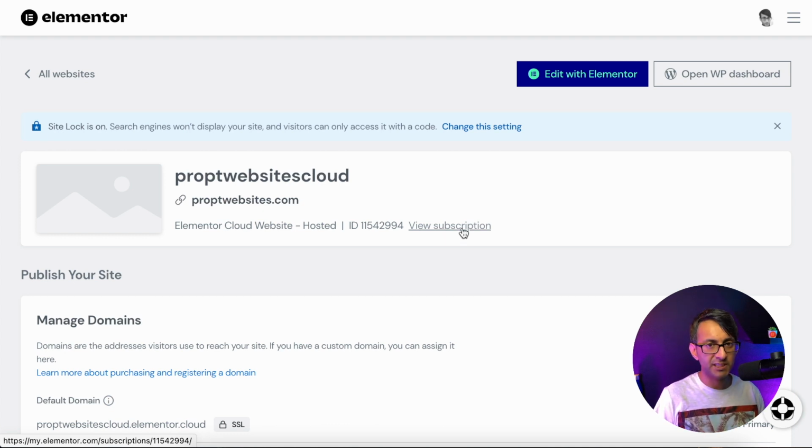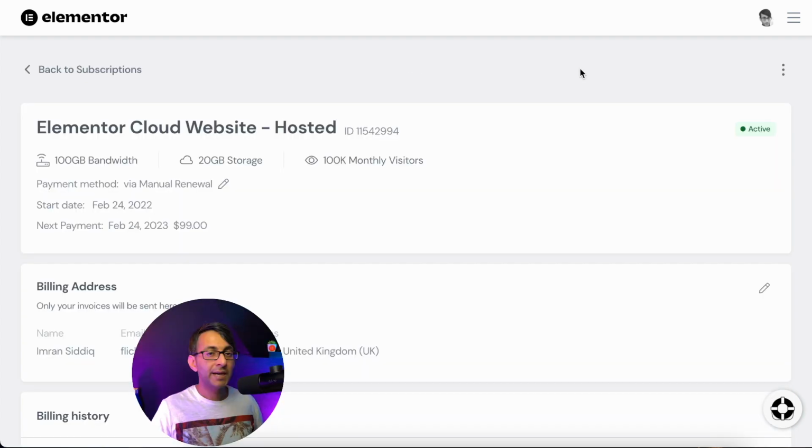Over here, it says view subscription. Let's just click that. I'm over here now, just covering up my address details. This is basically showing you what you should already kind of know. What are you paying for? What's your subscription? And over here, you'll see the option where we can set up auto renewal. I think it was really good that they disabled that. So if you're just trying it out, and after a year, you're not going to auto-renew, it won't do that, okay? So just bear that in mind. It's not set to on, which I think, again, is quite nice that they haven't forced it like a lot of other plugins or systems do.